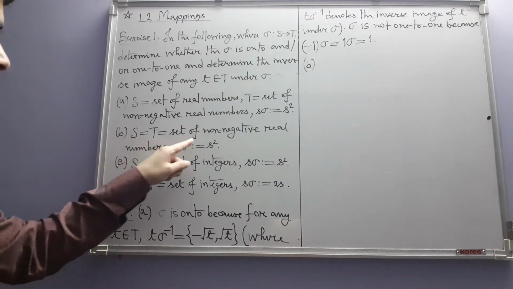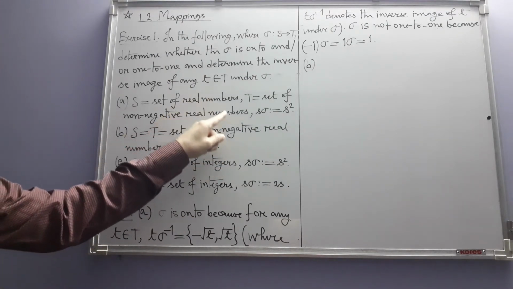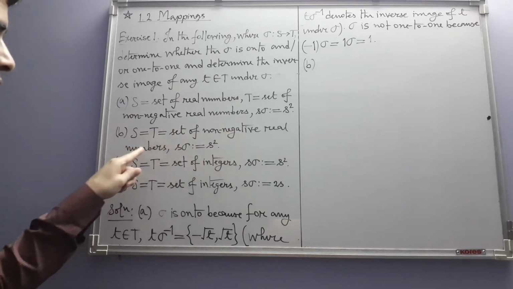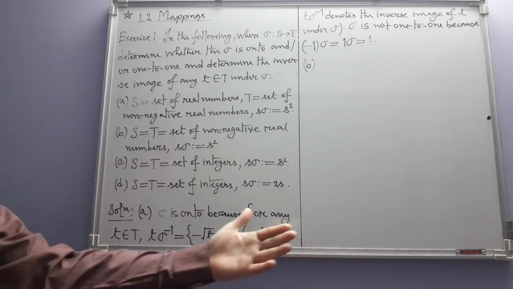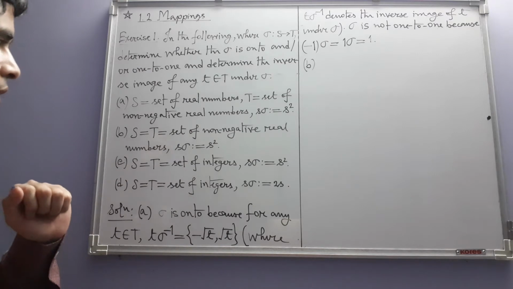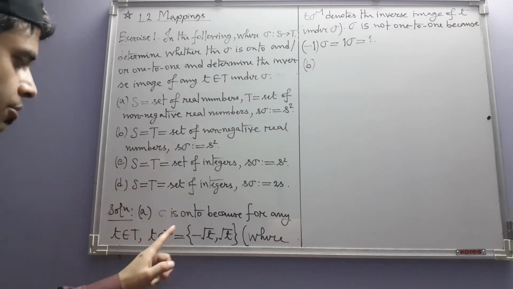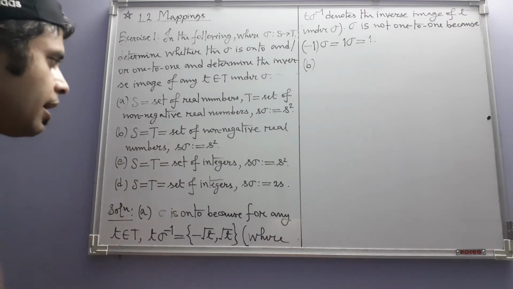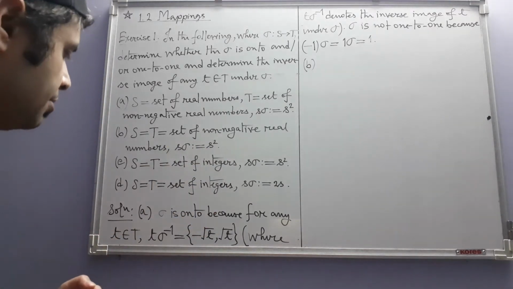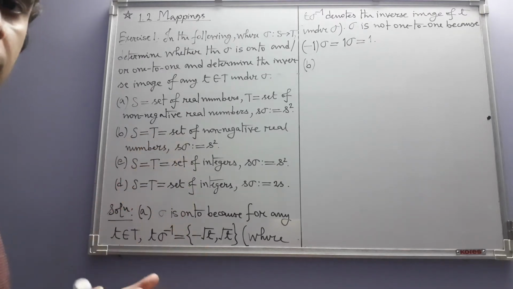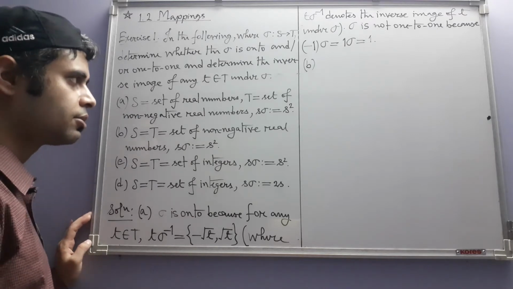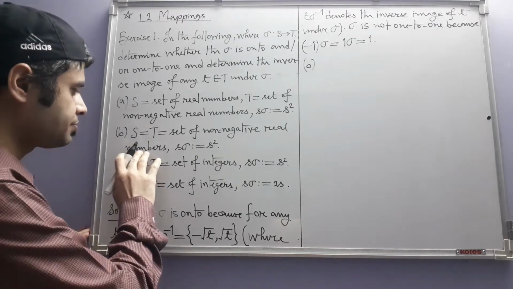In B, everything is almost like what we had in part A. The only difference is that now S is also the set of non-negative real numbers. It's not the set of all real numbers. So now this will change the situation. As far as ontoness is concerned, we will still have the function onto, I said function. Actually we are supposed to say mapping, but you already know that functions and mappings are the same thing. Whether Herstein mentioned functions or not does not matter.